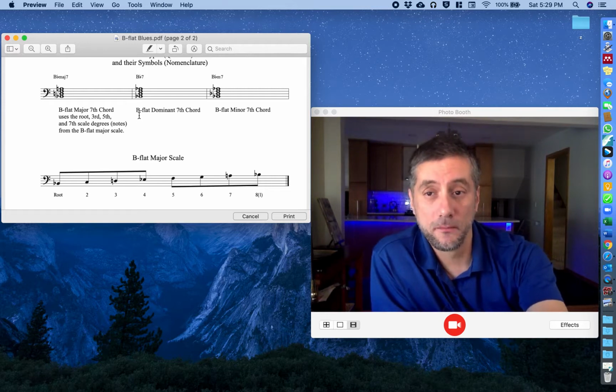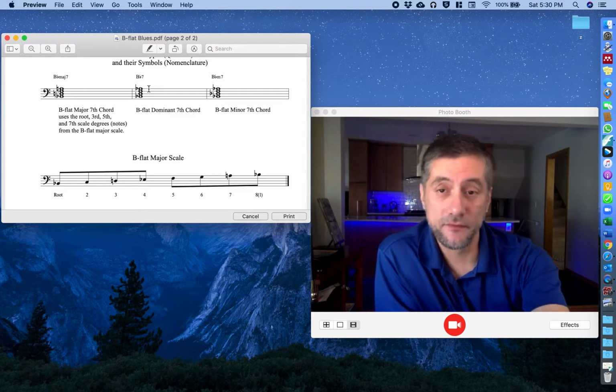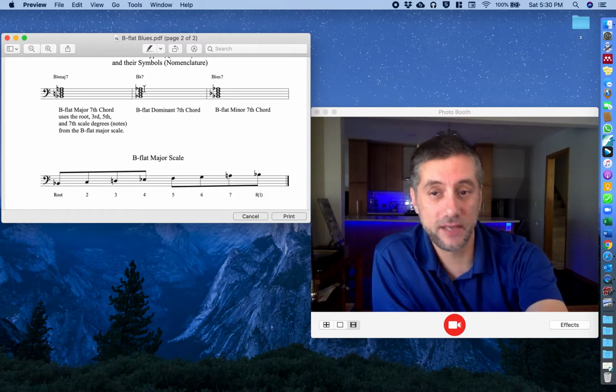Moving over a chord, this one, B flat 7, tells us that we want a dominant 7th chord quality. And the only difference between dominant and major is that in the dominant, we lower the 7th scale degree. So whereas in this chord we had an A natural, now we want to lower it and we get an A flat. And that is what forms a B flat dominant 7th chord. A root, 3rd, 5th, and then a lowered 7th. So B flat, D, F, and the lowered 7th is A flat.